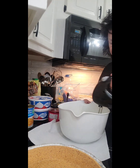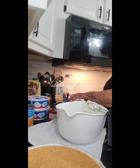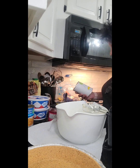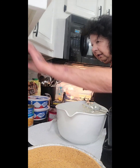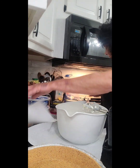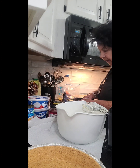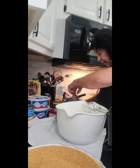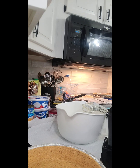The recipe calls for one large can of crushed pineapple. I also have fresh pineapple — you can use any kind you want. You can use Del Monte, you can use an off-brand, it's all the same. As high as stuff is, you almost have to go the cheapest way. I'm going to try to squeeze some of that juice out. There's not a whole lot because it's already crushed.